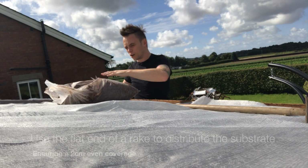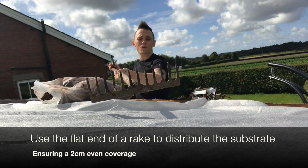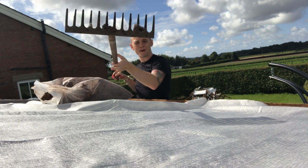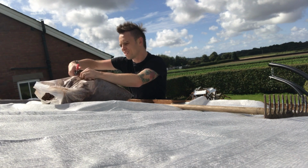So the easiest way to get this on is to lift it onto the roof, split the bag, and then using a rake, ta-da! Spread it out over the roof, but be careful, if you use the sharp end you can pierce the waterproof membrane. So my top tip is use the back side. It's a bit slower, then you want to rake it out until it's about 2 centimetres in depth. So we'll do that now.